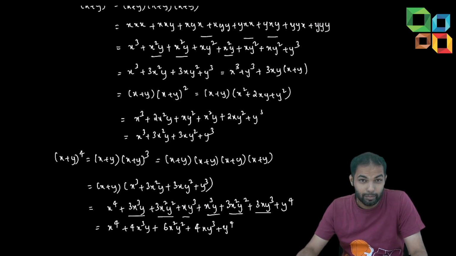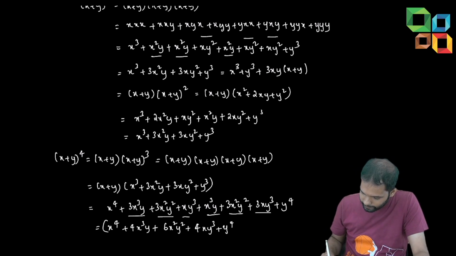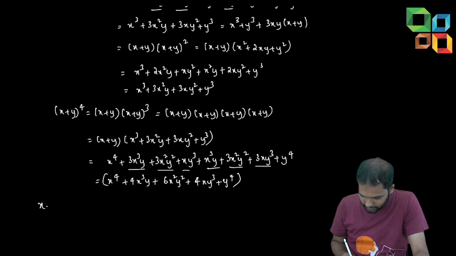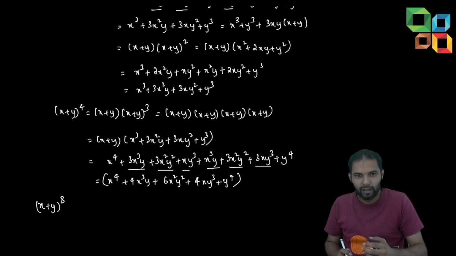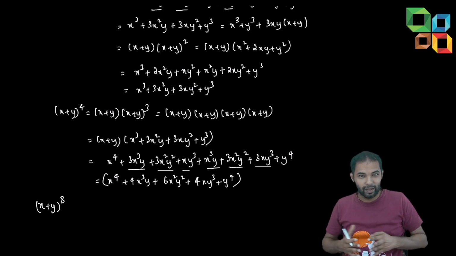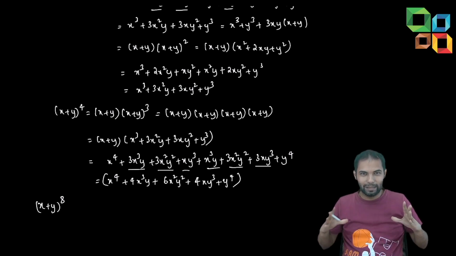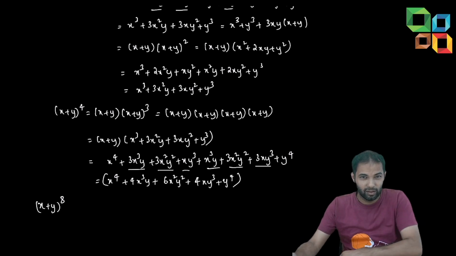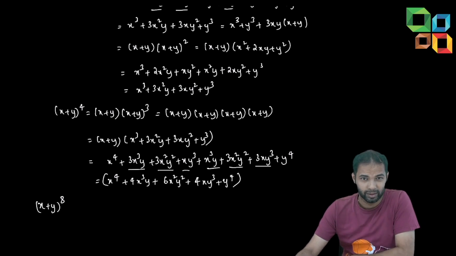I know we don't usually remember this formula. We don't need to remember, right? We can always get it pretty quick. So can we find x plus y whole power 5? Yes, we can. We can again multiply the same result we got with x plus y. That's fine. What about x plus y whole power 8? Again, we can do that, but it will take some time. What about x plus y whole power 20? Some more time, right? So instead of blindly multiplying, we want to try to figure out a way. If you give me x plus y whole power 20, I can write all the terms.